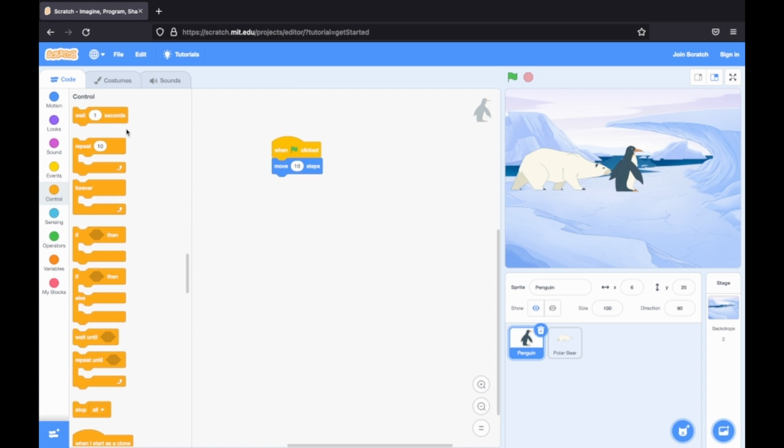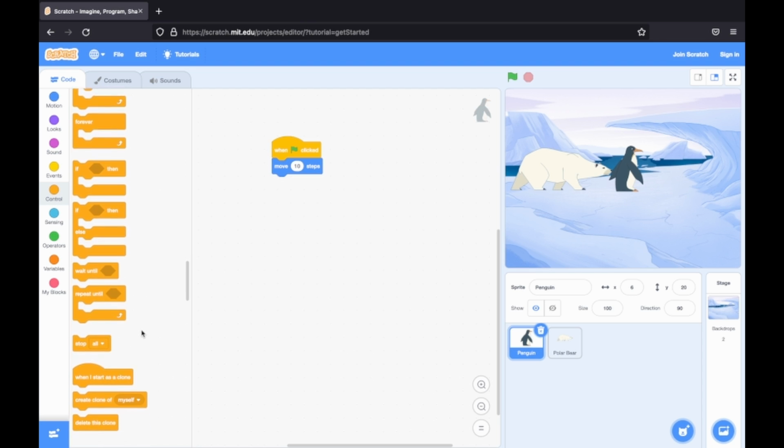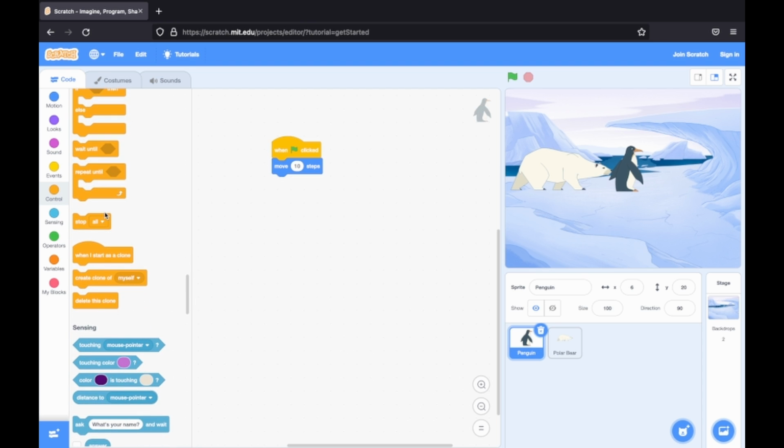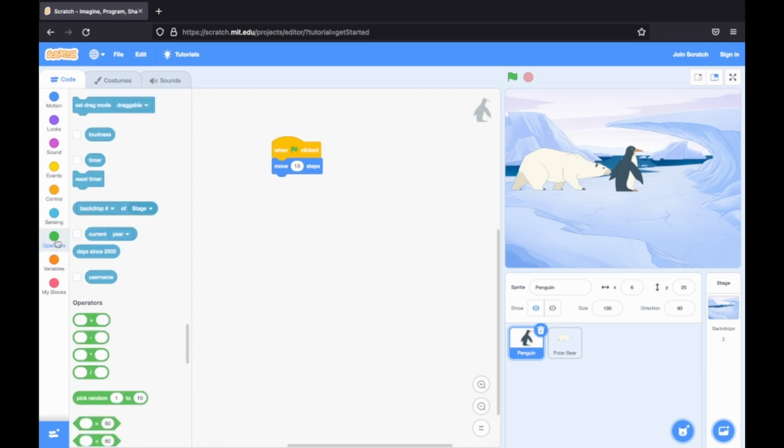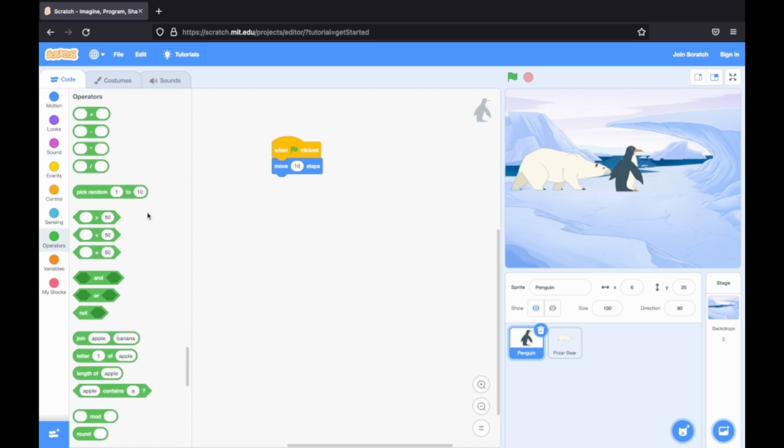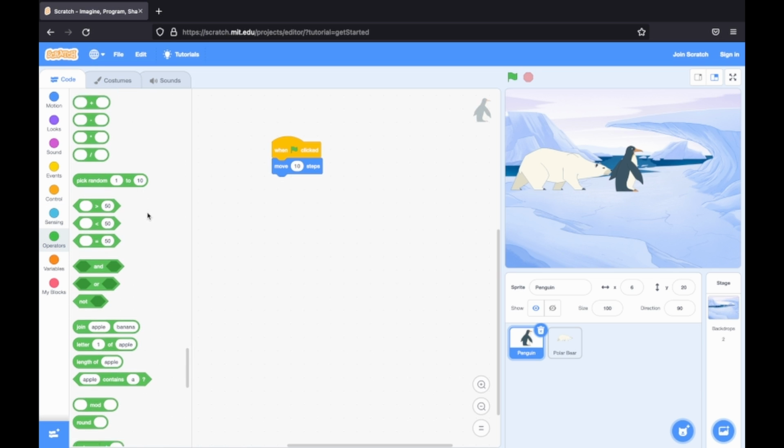Then we have control, which is a little bit more complicated. These are statements. We will use them. Then we have sensing. These blocks can be used to sense things like colors, other sprites, or even the mouse. Then we have operators, which is mathematical and logic.